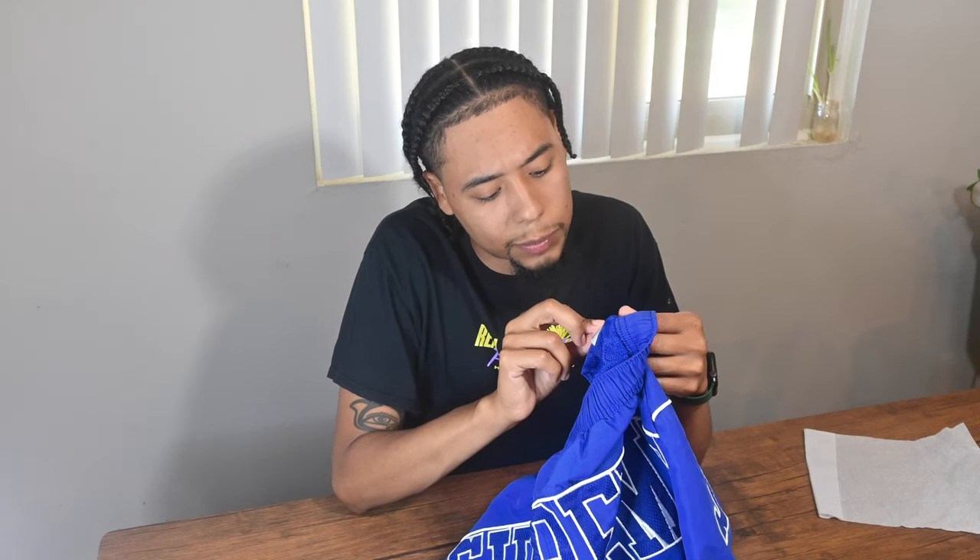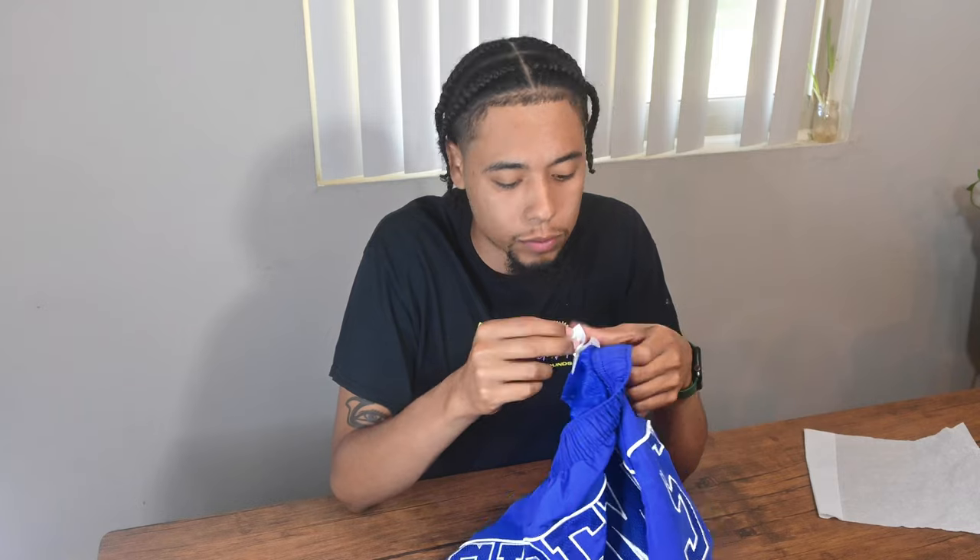Those nets got to go. We see a Supreme wash tag on the inside. Supreme New York shell, 100% nylon. Lining: 100% polyester. Machine wash cold with light colors, do not bleach, do not iron, make sure you hang dry. We hang dry everything from Supreme — that's why our stuff always looks so good. Please stop washing your Supreme in hot water and throwing it in the dryer. You're killing the clothes, you're killing the materials. Cold water, hang dry. So simple.